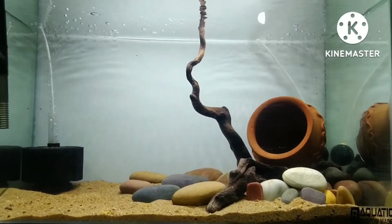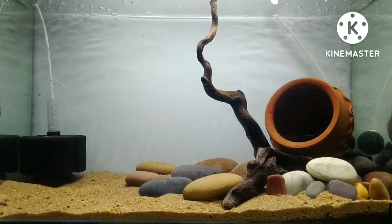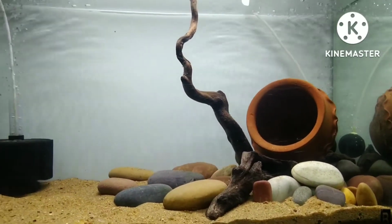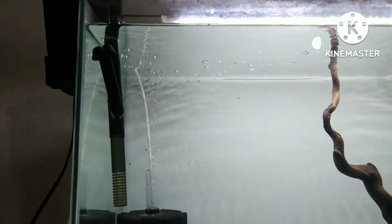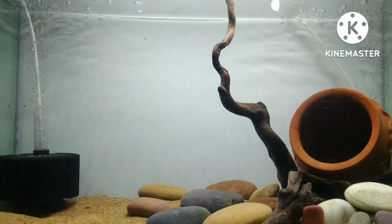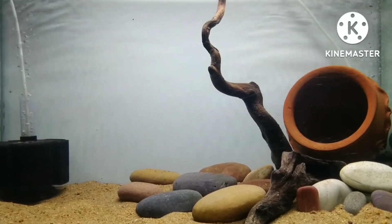You can see smooth rocks, local construction sand, one sponge filter, one hiding place, one driftwood. Additionally, I have installed one hang on back filter. Now I am going to release my first set of fishes.